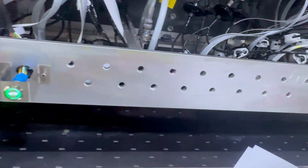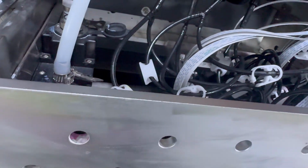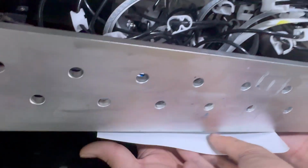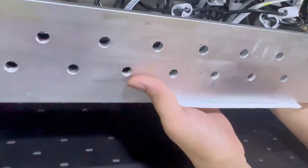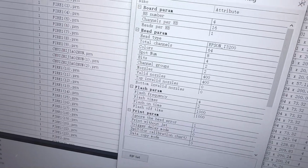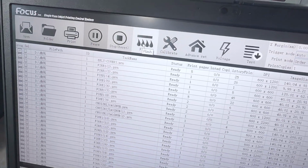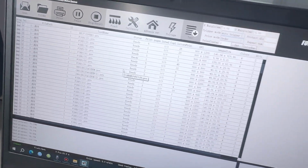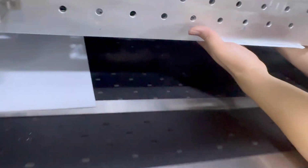We put one for white at the bottom of the white head, and one for the color head. We can use the hand to hold at the bottom of the print head, like this. Then we go to the software, double check, flash small quantity, then click flash. When I finish, we can move out.